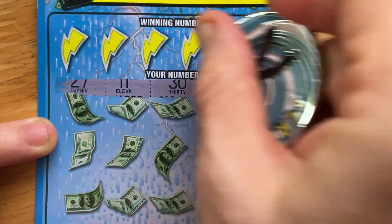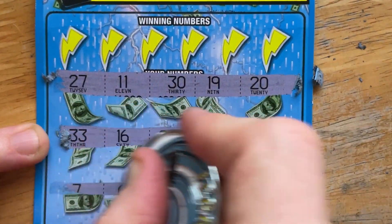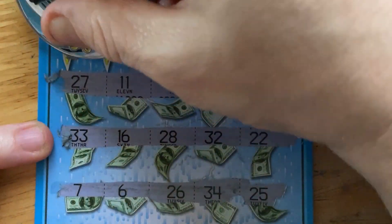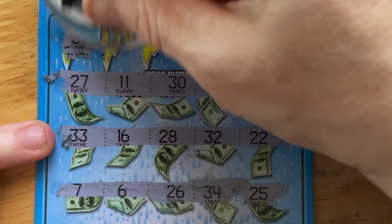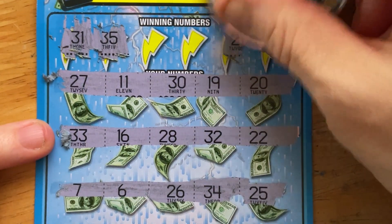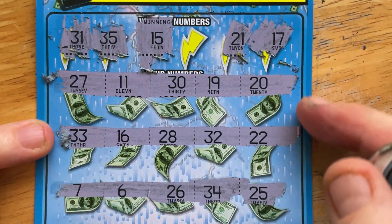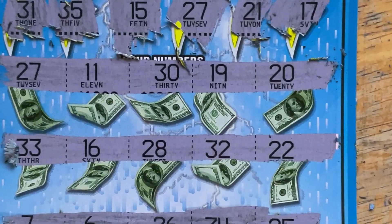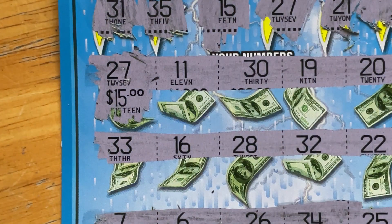36 is up next. Let's go, come on. There's my 16. No clouds. 31, 30, 17 — we have 16. 35, 25, 21 — we have 22. 15 — we have my 16. And 27 — 27's a match, guys! Yeah, man! Let's get in there. Come on, 27. Give us something good. 15 bucks! Alright, that's better than 10. We will take it.